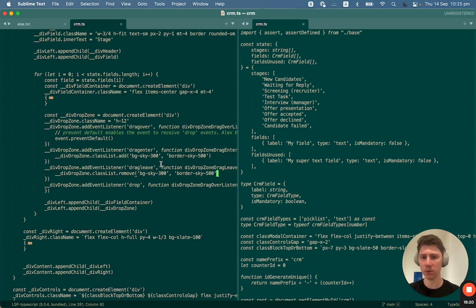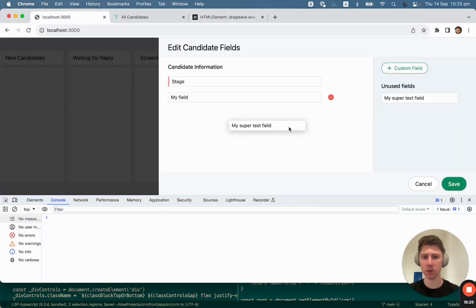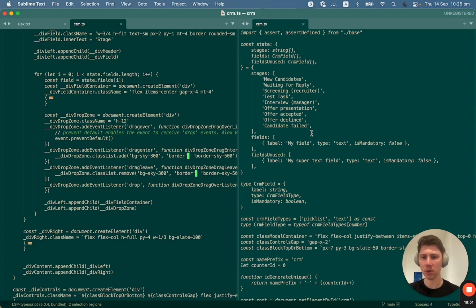Oh, not that one. So border 2, border dashed.